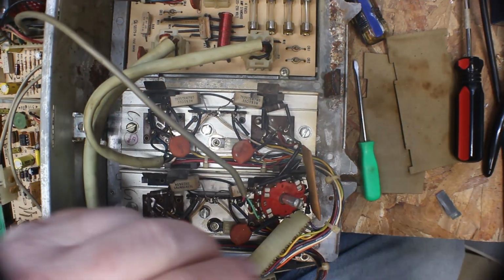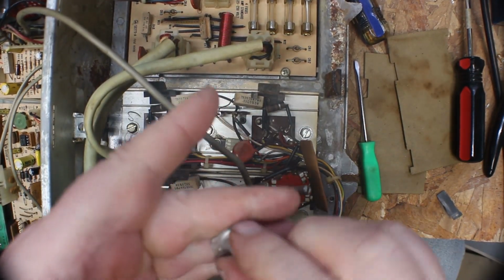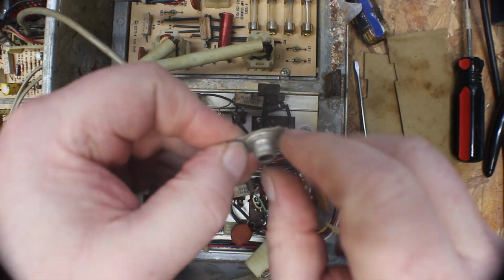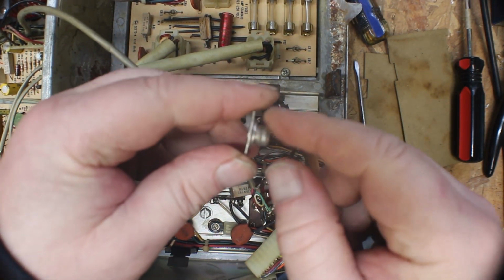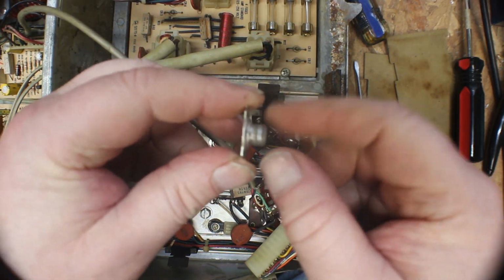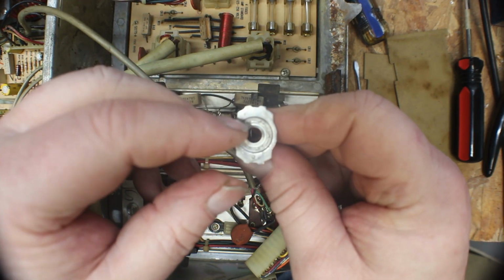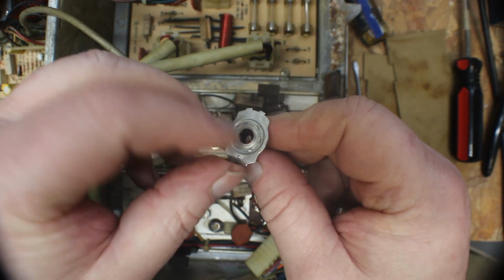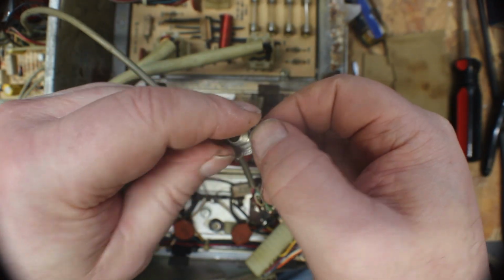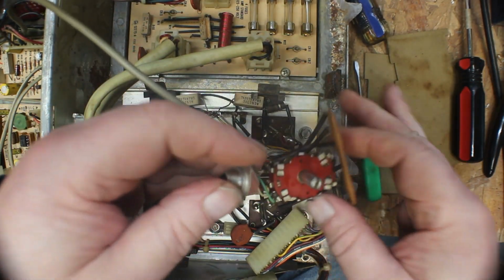Okay, as you can see, I took the little plate off, and what I did was I reinserted this whatever you want to call it, bushing and thread part that actually holds the switch in place, and pushed it up through and peened it down a little bit and straightened the plate back out, and now we can put it back on.